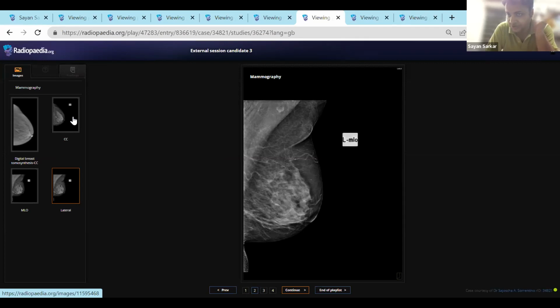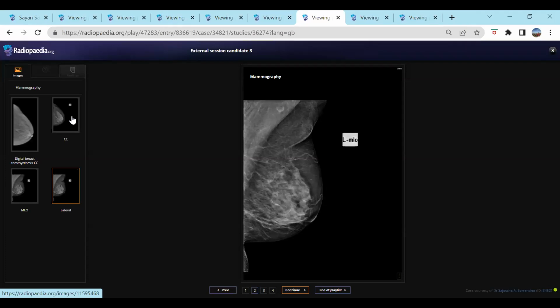For reporting a mammogram, what will you do? I'll suggest the patient referral to the one-stop breast clinic. No, what I'm trying to say is, what is your impression of the mammogram? Depending on that, I'll give the BI-RADS. In the UK, you use M. So this is M what according to you? M4, it's suspicious. So what will you do next in an ideal scenario? Ultrasound. There is no ultrasound; I don't have any ultrasound with me.